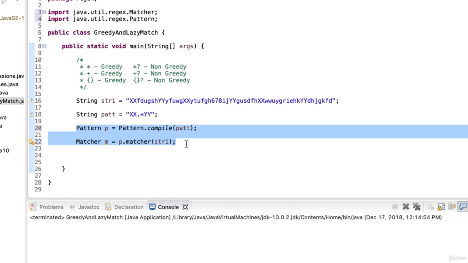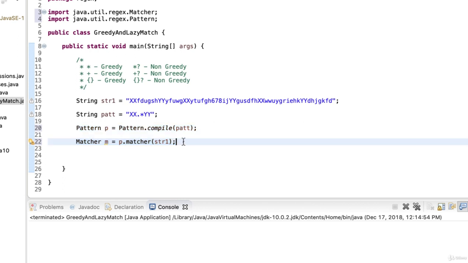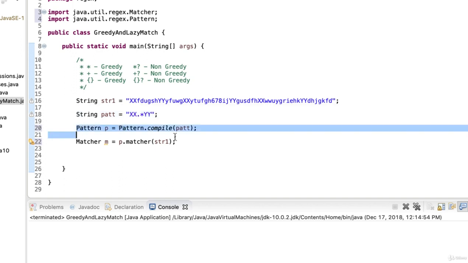So over here, why we are doing this is because so far we just used the string dot matches, because all we wanted to do was see whether the pattern matches the string or not. But it is not the case now. Here we have a string which contains the patterns that we want. We have a string which contains multiple patterns. The string is not the whole thing that we want to match. We want to match multiple patterns from the string. So that's why we need to use this way.